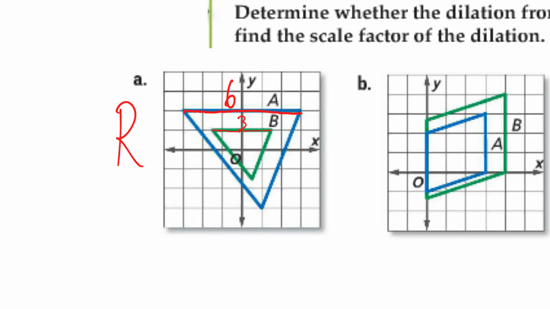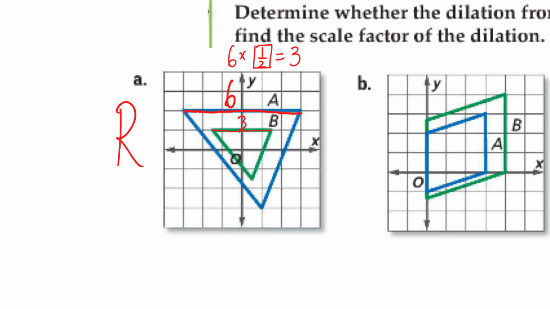Okay? So you're definitely thinking, but we're going from A to B. If you do 6 times 2, where does that get you? To 12, not 3. So it's kind of going the opposite way of what you're thinking. So 6 times what gives you 3? 1/2. Good. So I'm thinking like this. 6 times what gives me 3? And yeah, that's right. It's 1/2. 6 times 1/2 is 3.